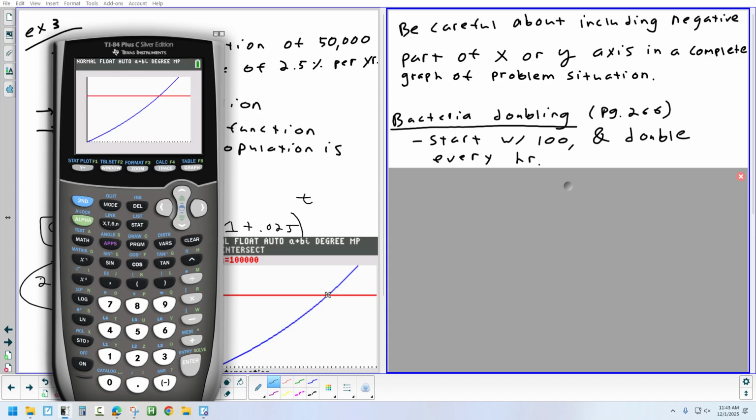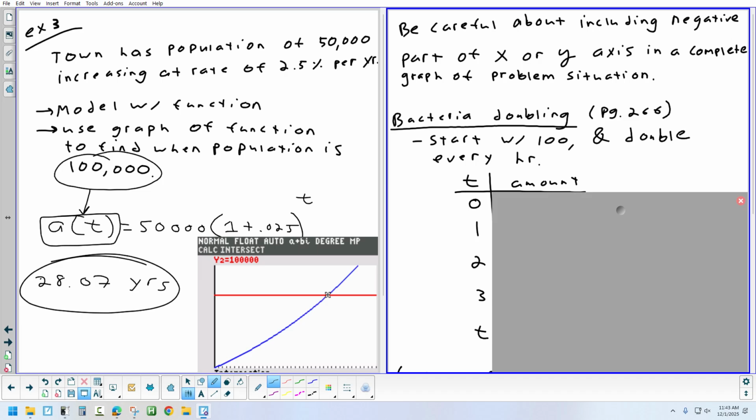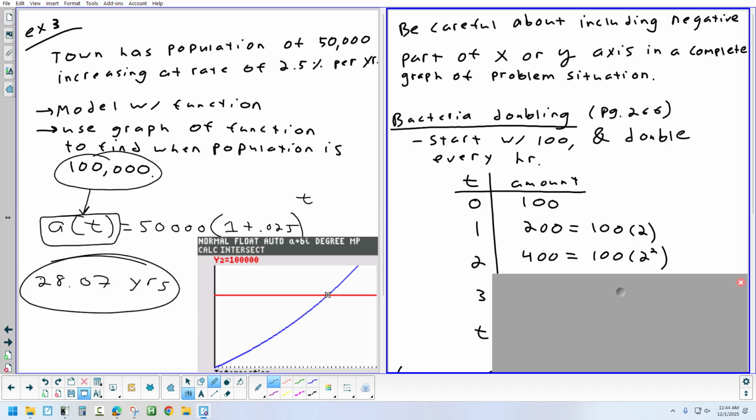Okay, so if we had a bacteria, we're starting with 100 bacteria doubling every hour. I want to fill out this table and see if you notice a pattern. How many bacteria would you have at the beginning of the experiment when no time has gone by yet? 100. That's the initial amount. No time has gone by. Now it doubles every hour. So how many bacteria would you have after 1 hour? 200. And then after 2 hours, it will have doubled again. 400. And again, 800.